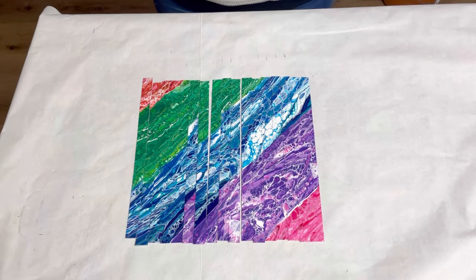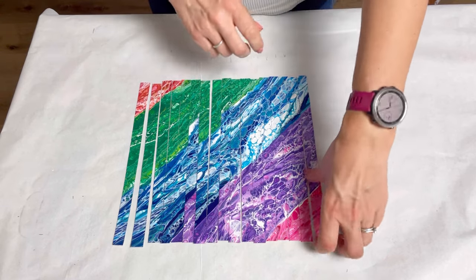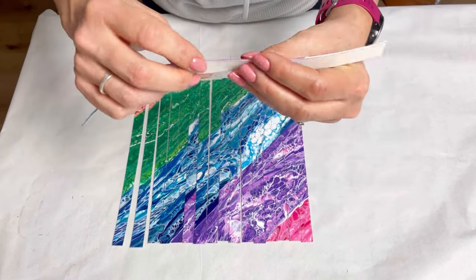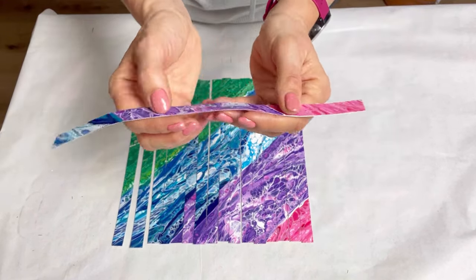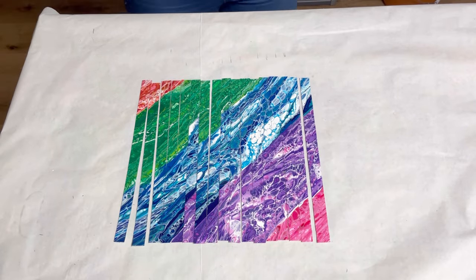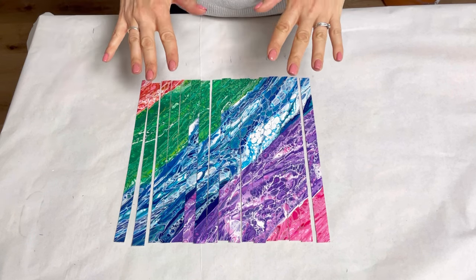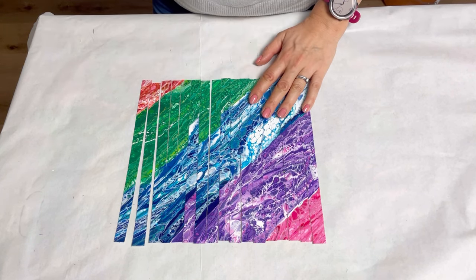So that actually worked really well. I realised I had to use the guillotine and go back and forwards just to cut through it, because this is pretty thick. So canvas plus quite a nice thick layer of acrylic paint on top. So I'm now just going to have a bit of a play around and decide what I'd like to do with this, how I'd like to weave this.